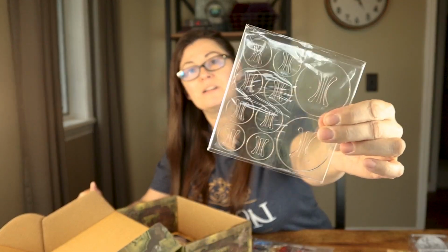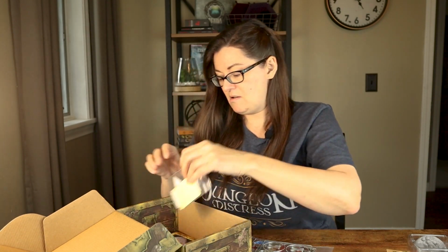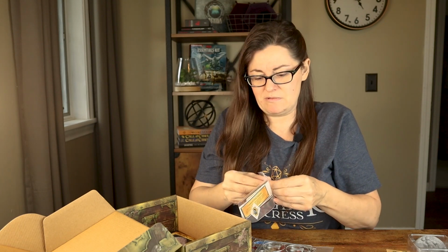Okay, and stands. I'm not going to take these ones out of the wrapper, but they give you stands for the minis. Okay, wow, what's in here? I got a little tiny Ziploc bag full of stuff. I don't know what it is. Hold on. Okay, what's in here? Oh, stickers!